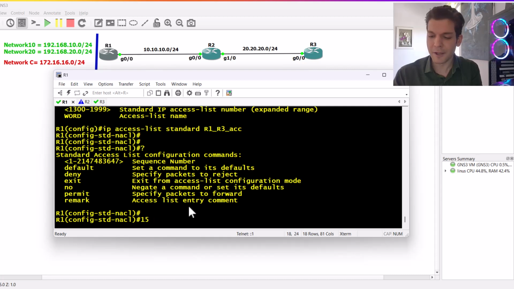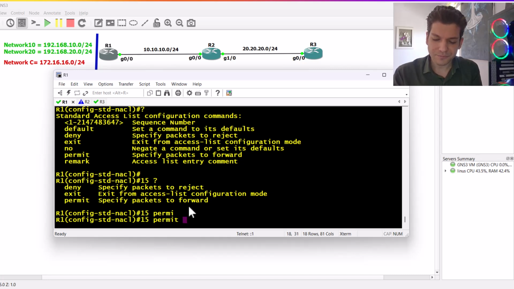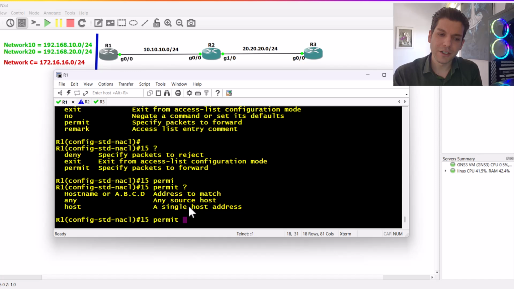Don't worry about that. After 15 with a question mark, you can see we have to specify permit or deny, which is absolutely permit right now. With a question mark, we have to specify the networks we want to permit. In this case, I'm going to specify network 10 and 20.